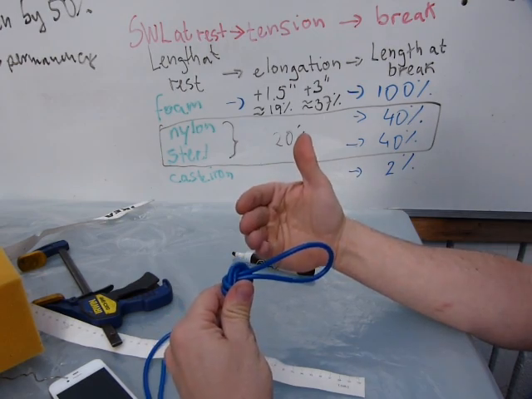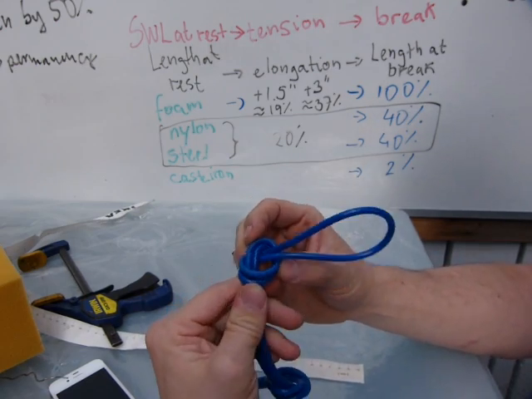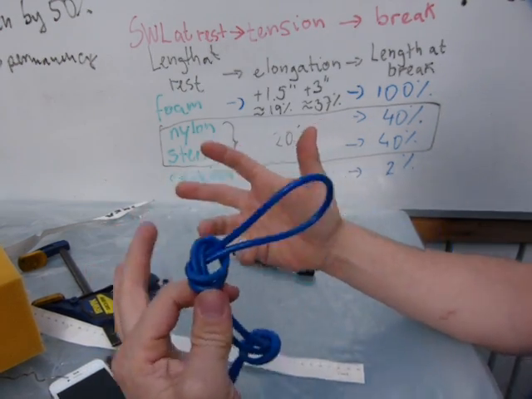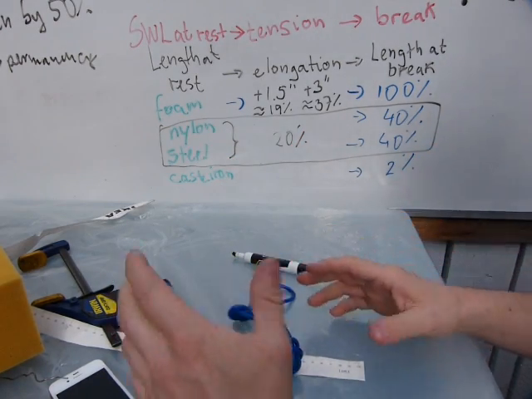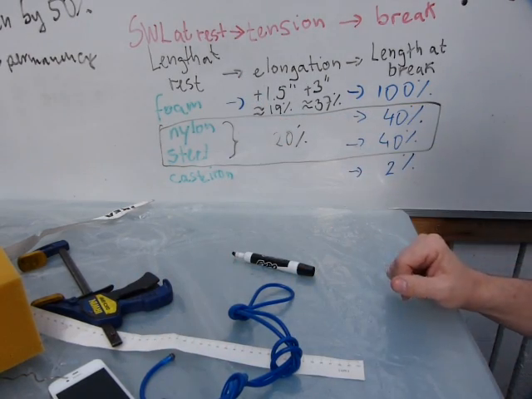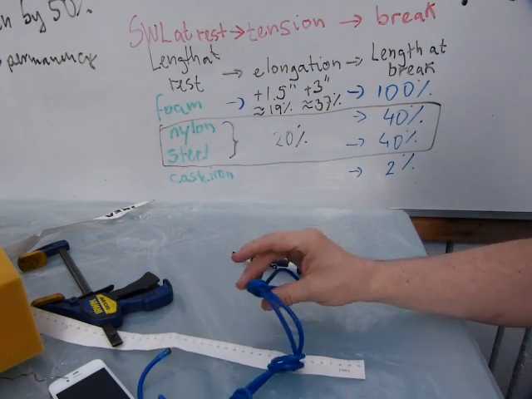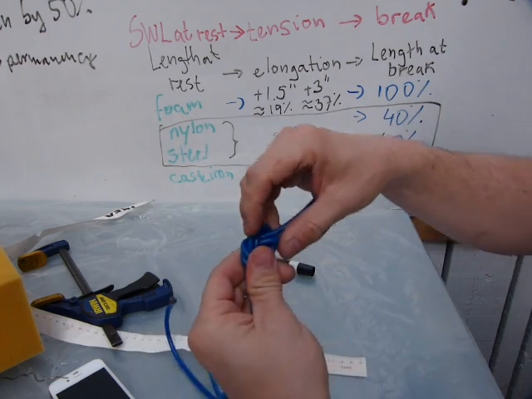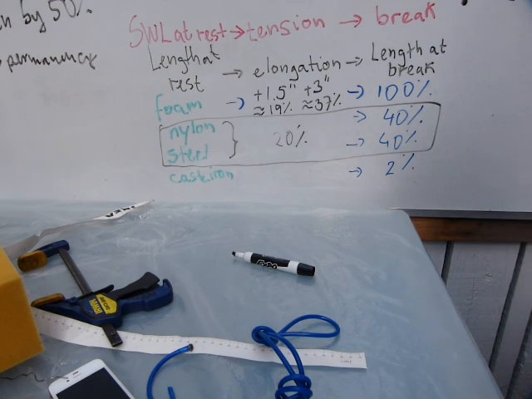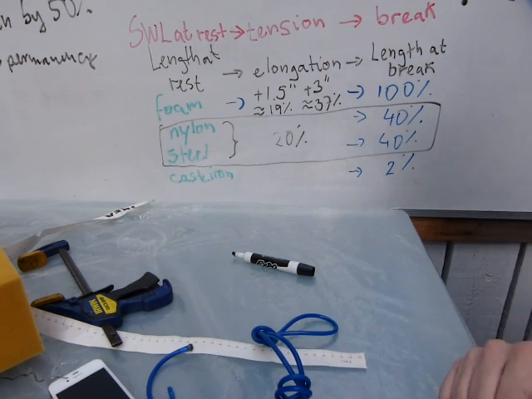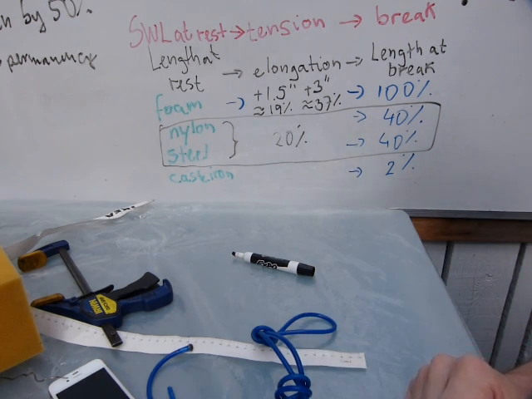So that's why the knots, and that's how the knots, any kind of knot, because any knot involves bending the rope around in some kind of a loop, any kind of knot reduces the rated capacity of steel and nylon materials by 50%, because they can easily produce an elongation along the outside bends of 20%. So that's how that works. I hope this makes sense to you. And if you have a question, just type it up, drop me a line, and we can have a chat.